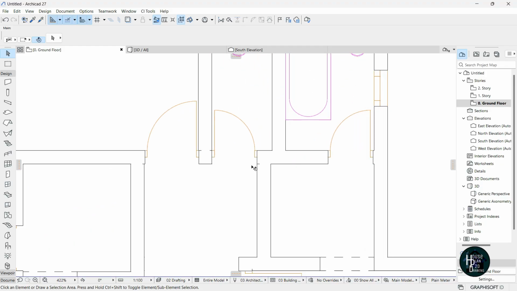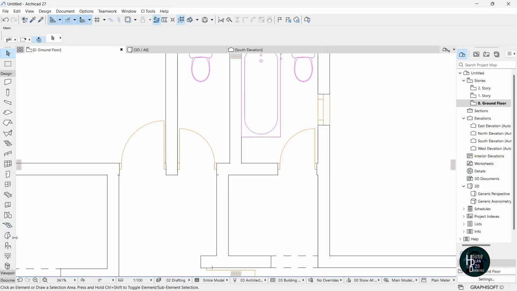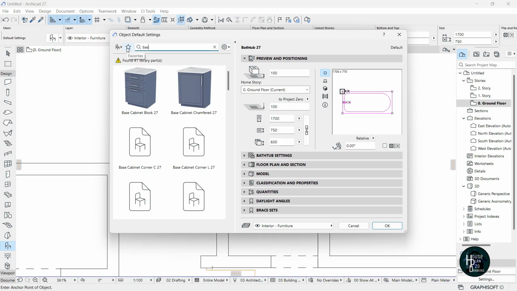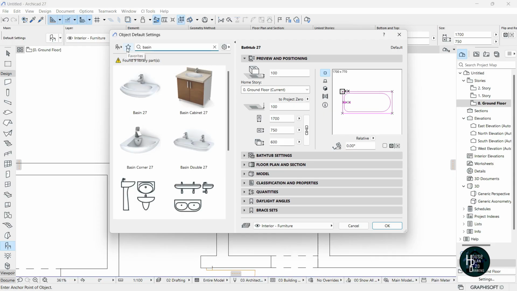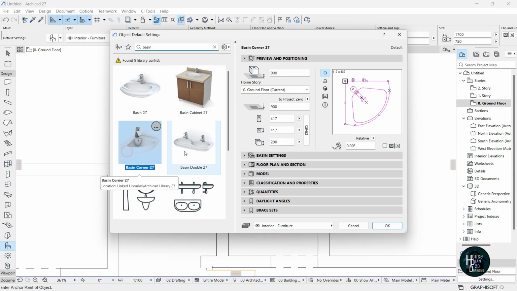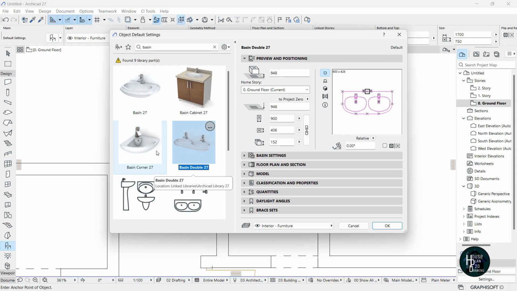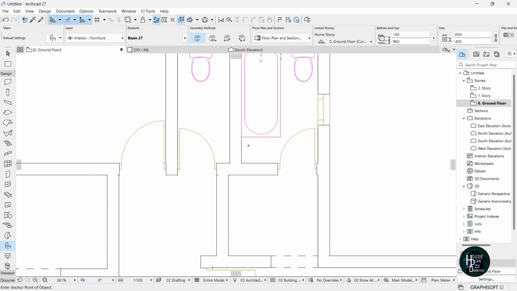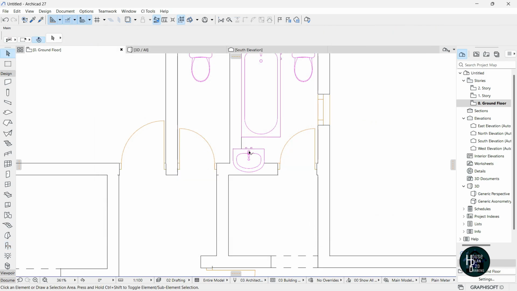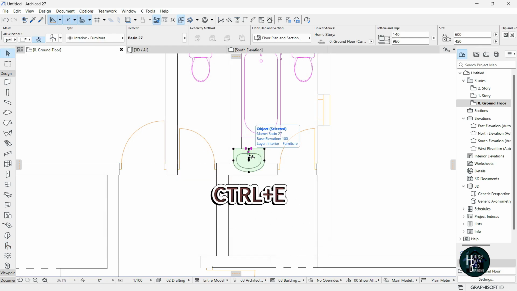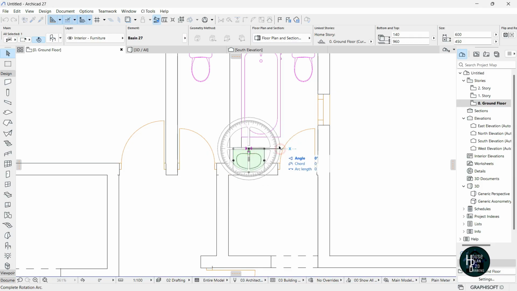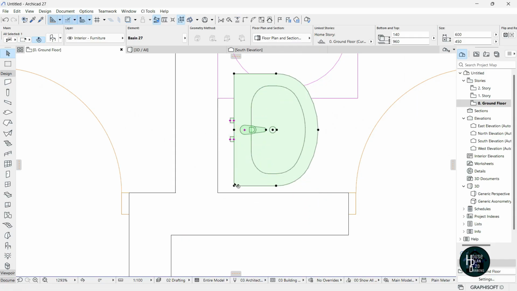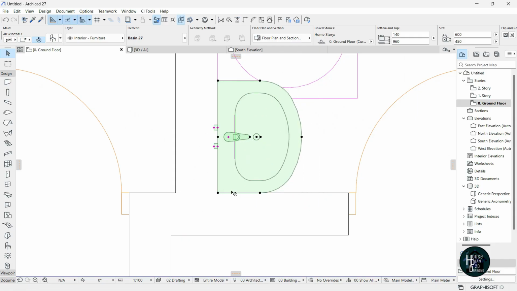Concerning the basin, you double click on the object tool again, and let's look for basin. You can decide to use different kinds of basin. As you can see, there are different types of basin here. We have all of this. I'm going to select this one and click on OK. Come here and click. Once I do that, I'm going to click this again and press Ctrl E to rotate it. That's the shortcut key for rotate. Just rotate like so, and come to the side here. Click on this node here and select this side like so.